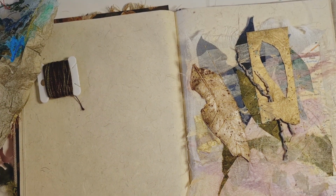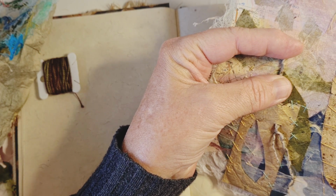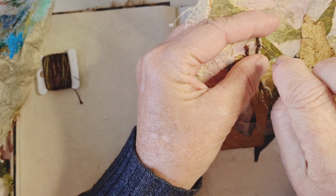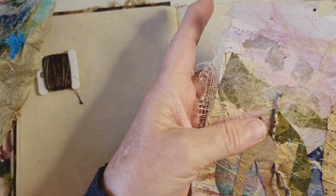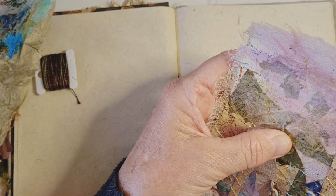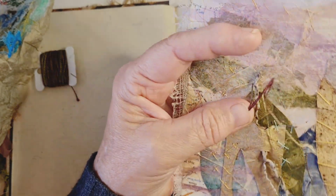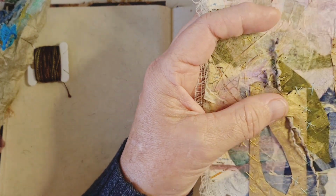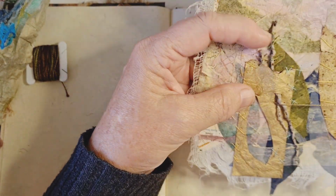Okay. So I'm just going to do a little stitch here over you to keep you where I wanted you. Okay, and then I'm going to do another one here a little bit further down and across. And we'll slip underneath here and just get some in there too.